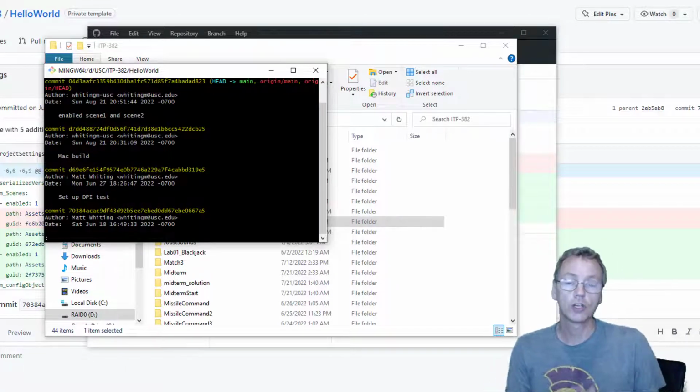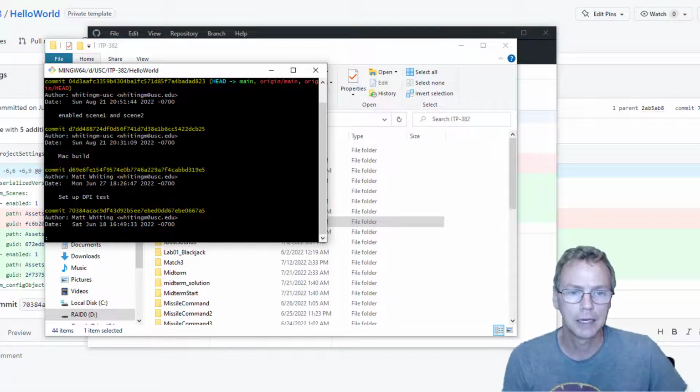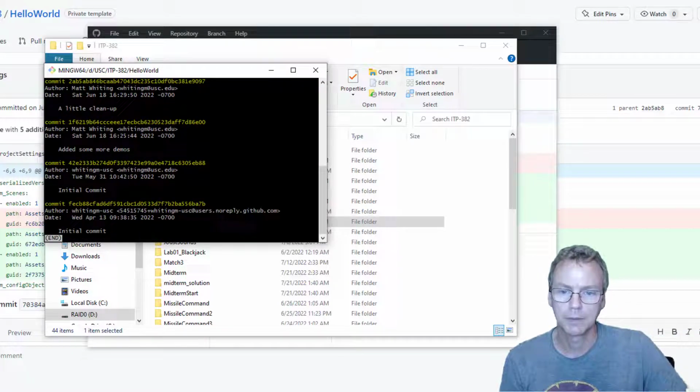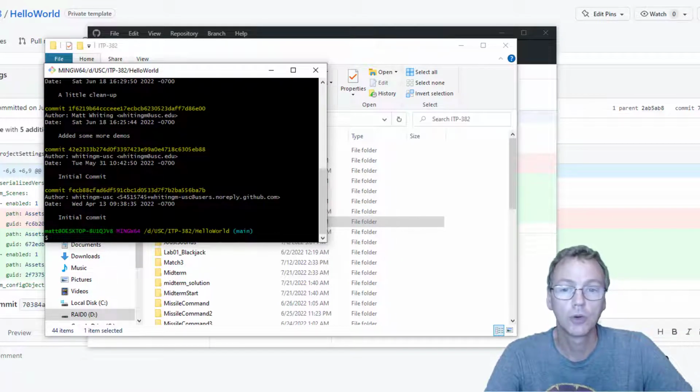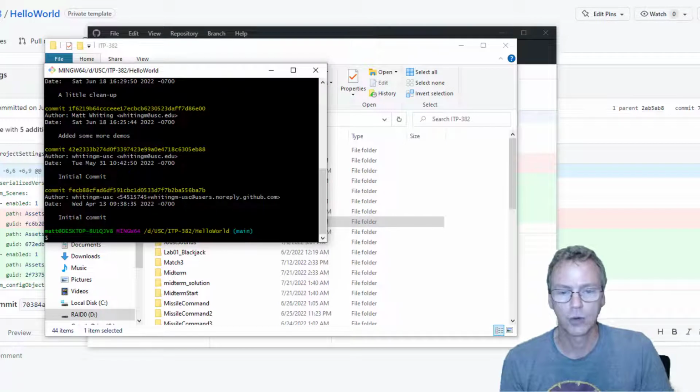And you can do all the things that you can do through the GUI. You can do it through the command line. Let's show some more. Show the rest of it. You can do everything through the command line. You can do git commits, git pushes, branching and cloning and all of that.